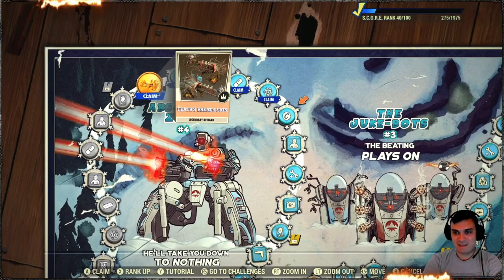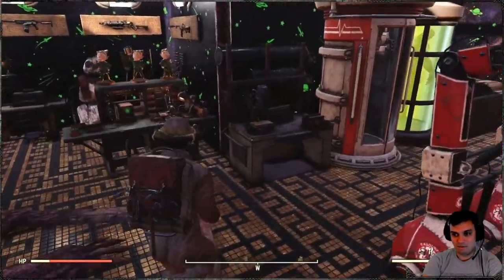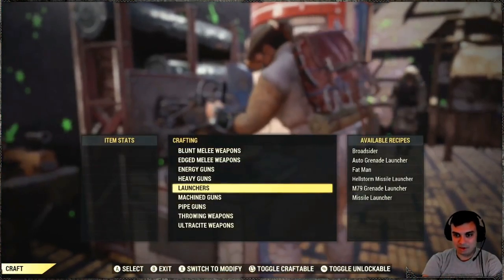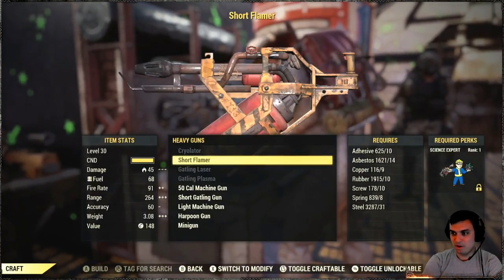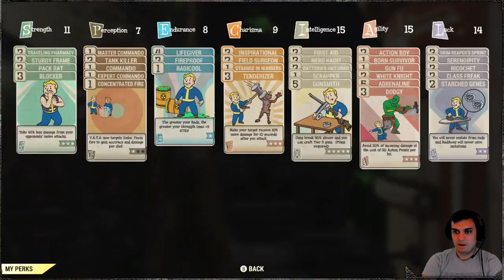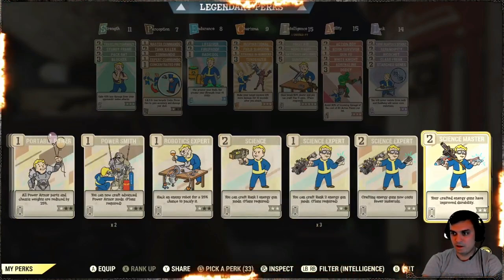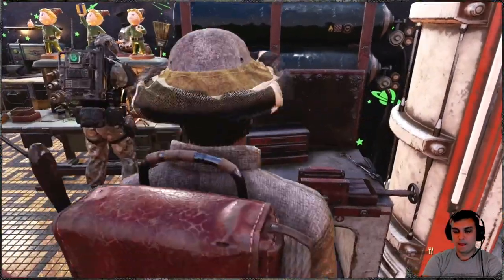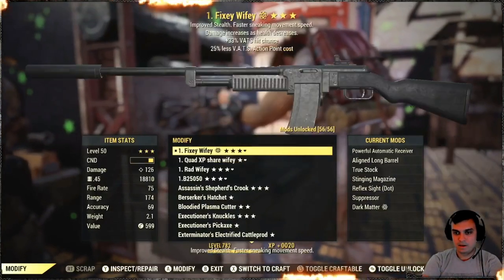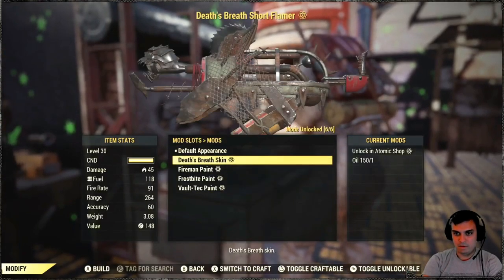Okay, there we go. Death Breather skin for the flamethrower. I heard a lot of good feedback about this one. It's like one of its kind. I hope that other weapons will also get something unique. So heavy guns, short flamer, you need science expert. Hold on a sec. Oh, come on, man. Because unfortunately I don't have a flamethrower. So science expert, there we go. Heavy guns, short flamer, let's put it like this. Then short flamer, default, apply skin.